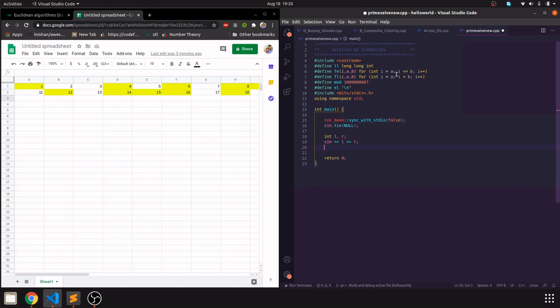So let's move forward. Okay. The left range is inserted and the right range is also inserted. Okay.